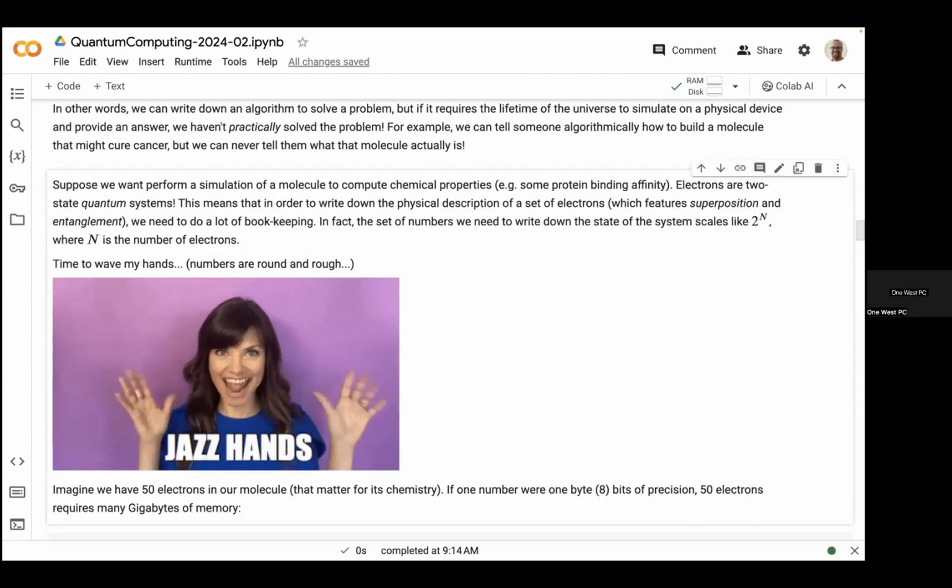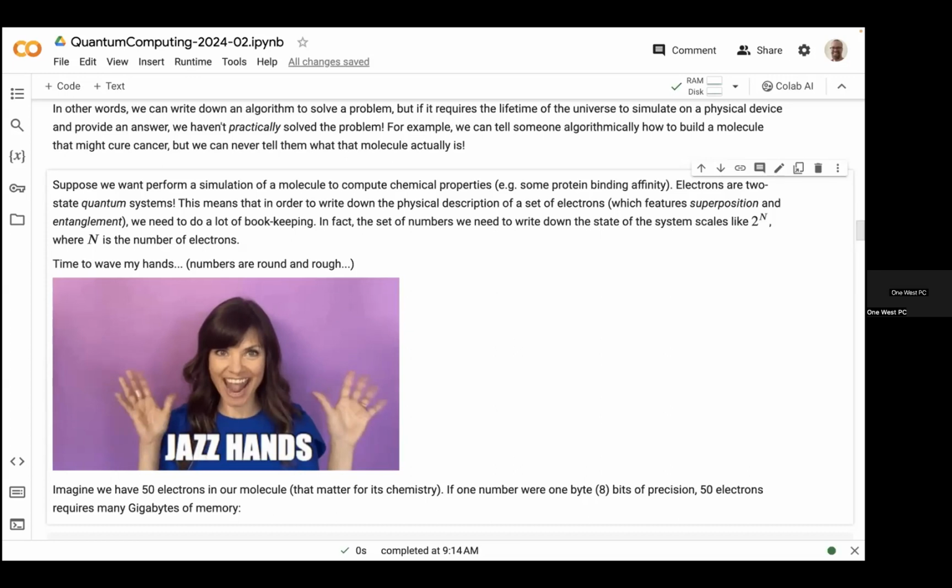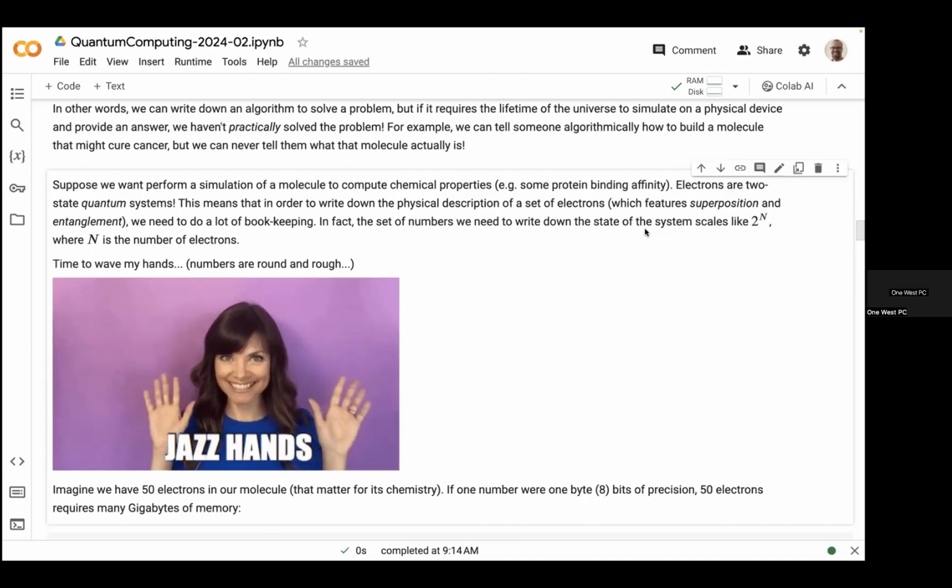and entanglement. Now, I skipped the part about superposition and entanglement at the beginning because, as I said, we won't have time if I go through all that in detail. And I've included it in the past when I've given versions of this lecture to more junior audiences. But if you just don't remember anything about superposition and entanglement, then you just have to take as a statement of fact that the number of states in a system of n entangled particles scales like 2 to the n, right?